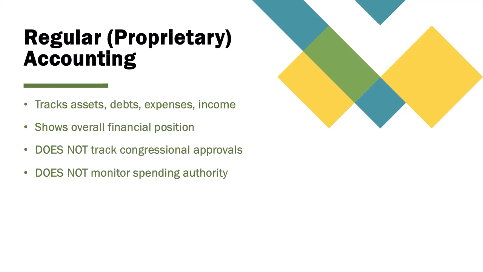There is no budget GL in commercial accounting standards. So what this would mean is if Congress gave you $10 million and you spent $7 million, your records are going to show how much you received in cash. It'll show you had $7 million of expenses, and you would have $3 million of cash left, but it doesn't show the status of those funds. Can you use those funds? Are they limited? Are there restrictions? You wouldn't know that in proprietary accounting.